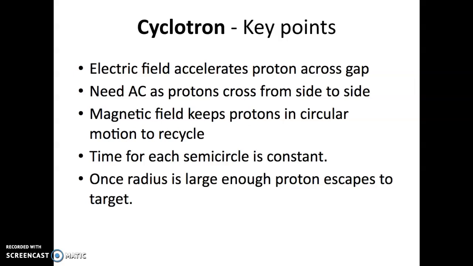And because of the equations that you could go on to do in Advanced Higher Physics, the actual time to cover each semicircle is constant, because even though they're going around a larger radius at the end, they're actually going faster, so the time for each is the same. And then once the radius gets large enough, that's when it escapes and hits the target.